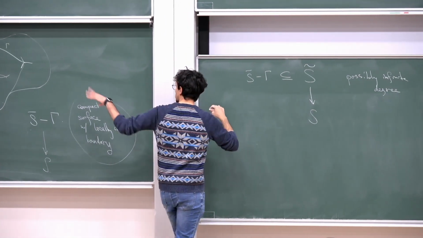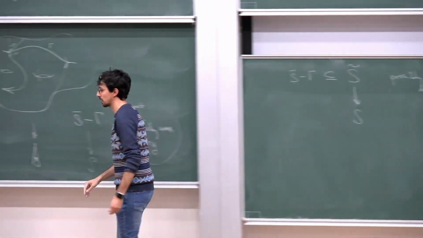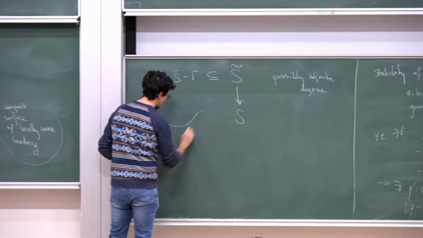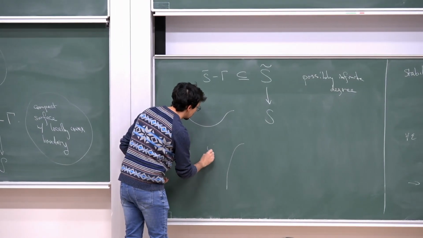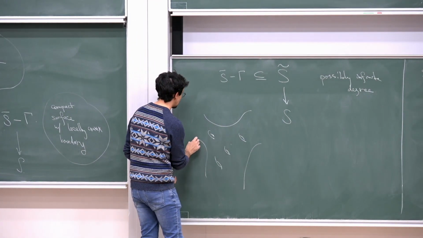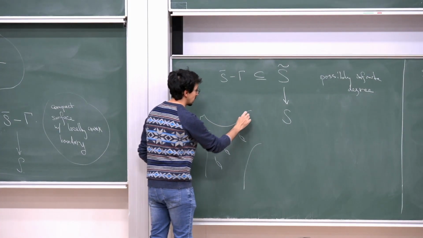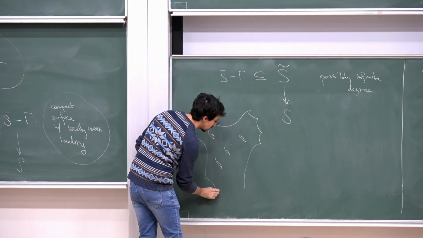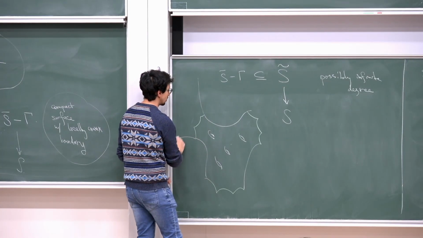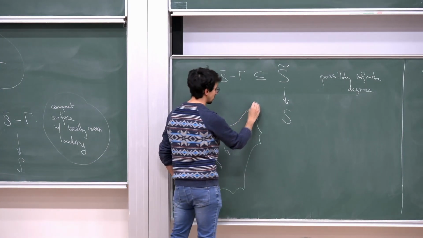Okay, so really I cut this graph, let me do the sketch. So I cut my graph somehow. Here I get just the surface, I don't see any cone points, I don't see any branch points, and here's my locally convex boundary. And what this says is that it belongs to some infinite cover.